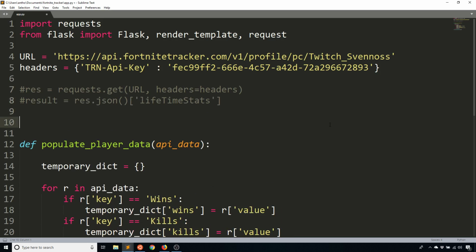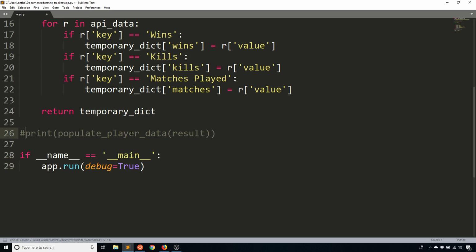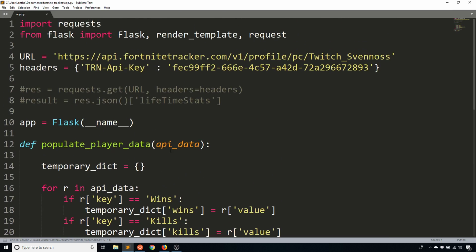And then I'll do the typical stuff for Flask. So I'll say app equals Flask name. And at the bottom, for simplicity, yeah, I can do this. So if name is main, then I'm going to run the app in debug mode. Okay, so I don't need this print statement anymore, so I'll comment that out.